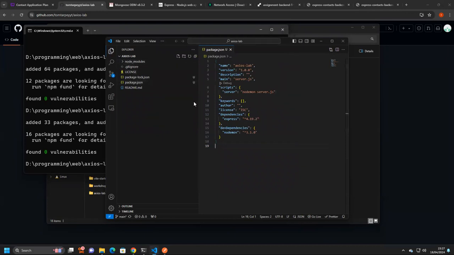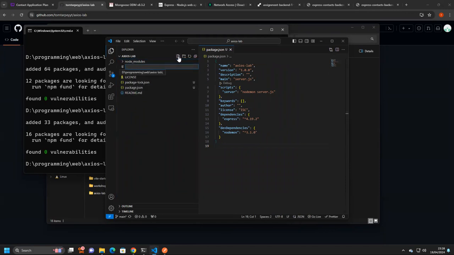So now we've got some node modules to work with. We've got the ability to build out stuff in Express, let's say. I'm going to keep it super simple. I'm just going to put pretty much everything in the one file for the server. You can split this up. I've done this in the past, where we split up into controllers, models, routes, and all that. But this is just so that we can get Axios going.